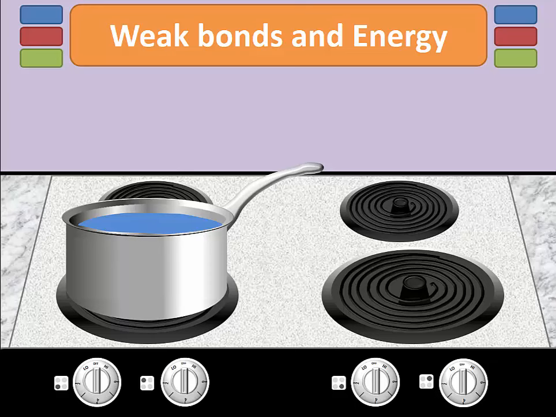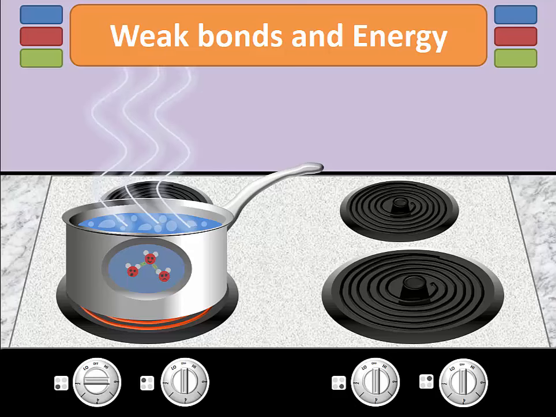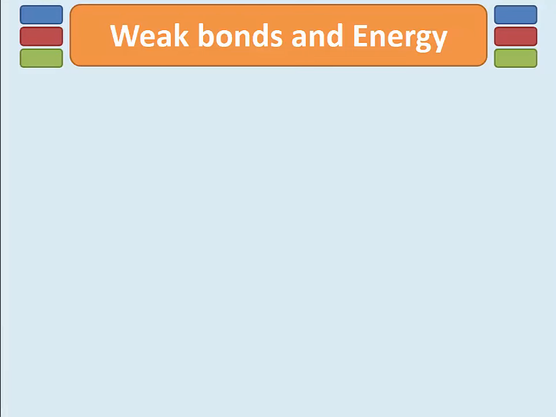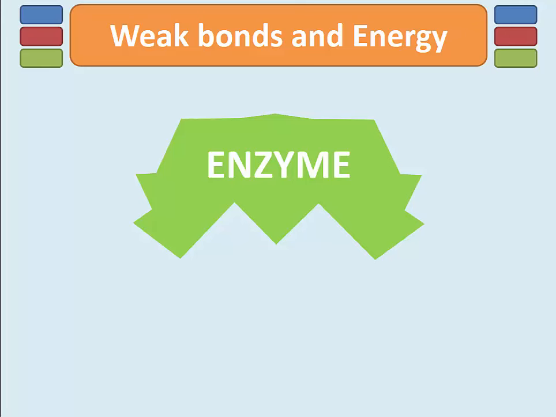For example, a pot of water has trillions of hydrogen bonds holding the water molecules together into a liquid state. Heating the water on the stove causes the hydrogen bonds to break between water molecules and creates water vapor. Later on in the course, we will learn about enzymes. These are proteins in the body that facilitate chemical reactions. The energy released by the formation of weak bonds between the enzyme and the chemical reactants plays an important and essential role in allowing the enzyme to catalyze these reactions.